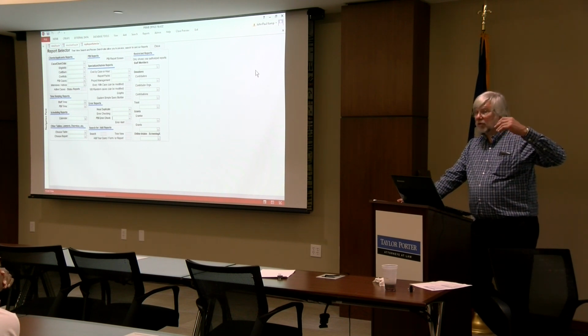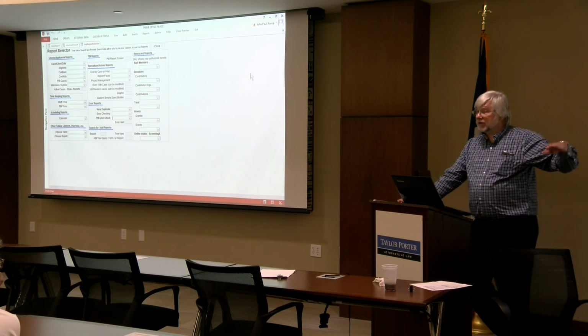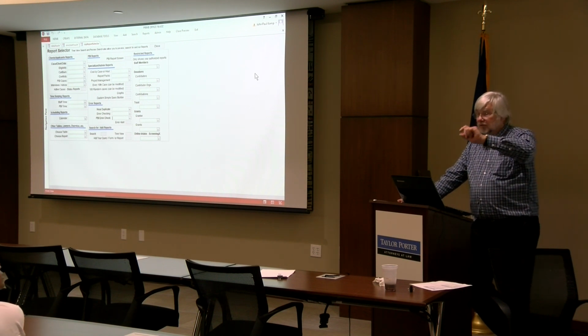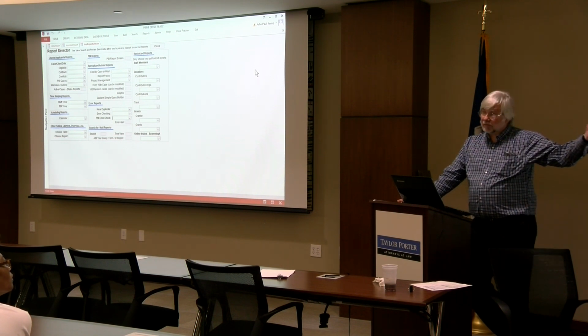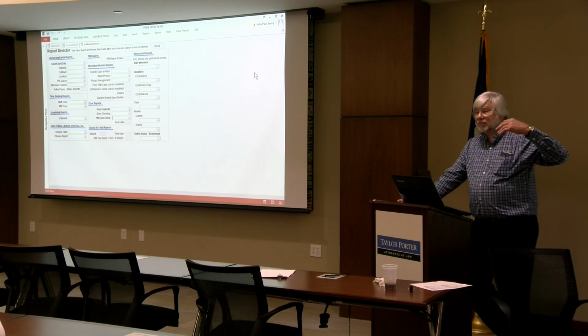How would that work? Well, let's say on your client intake, you have a funding code, right? Well, there's also a pull-down table that gives you a list of funding codes. You could say only allow into this field on the client intake a number that exists in this other table. And so if somebody tries to put anything else in there, it doesn't allow it. We've done that for about 67 different fields at least. I know I had to do them all.